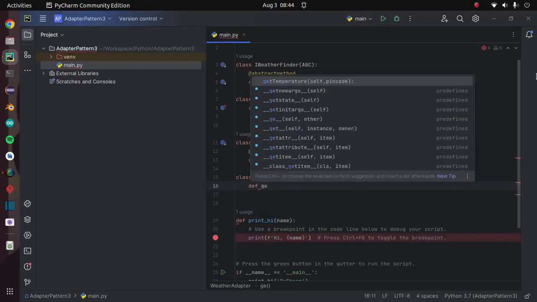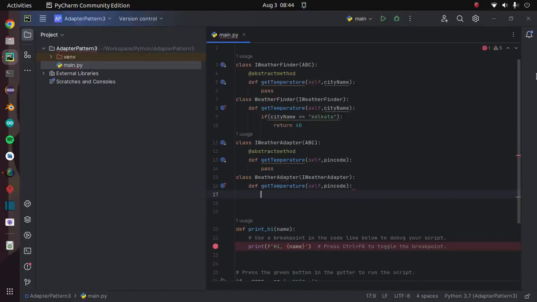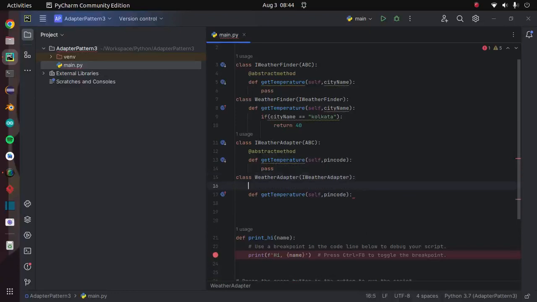First, what we need to do is make a method in which we are going to be converting the pin code into the city name. So let's first write that method. It's going to be taking the pin code.